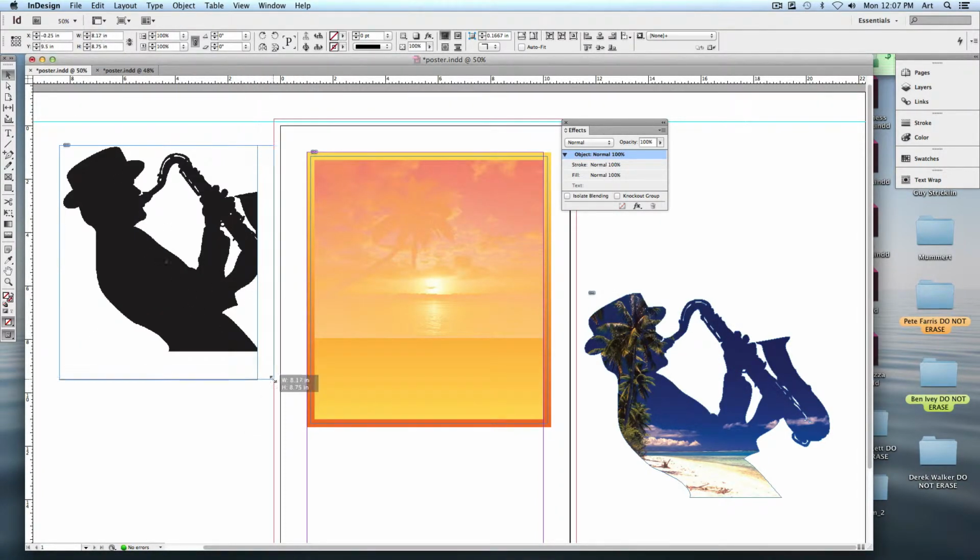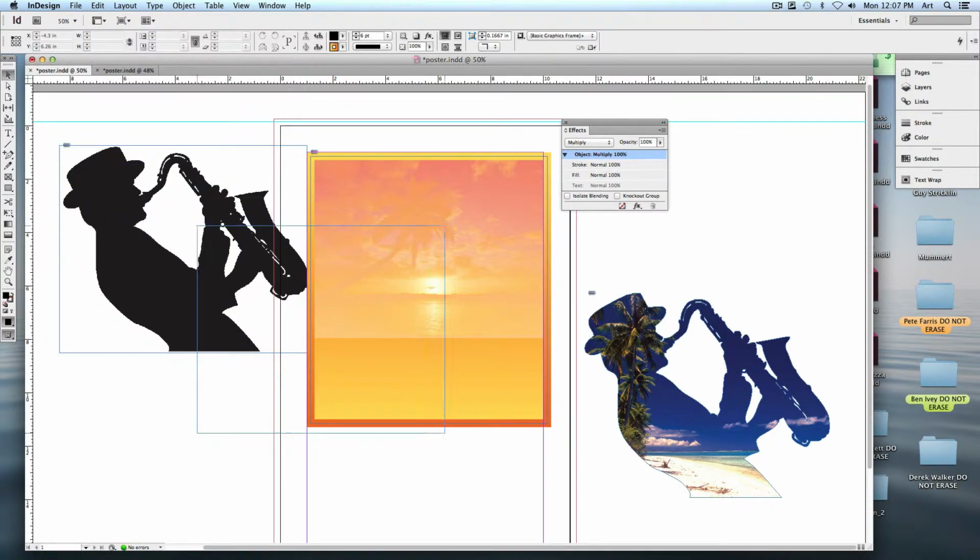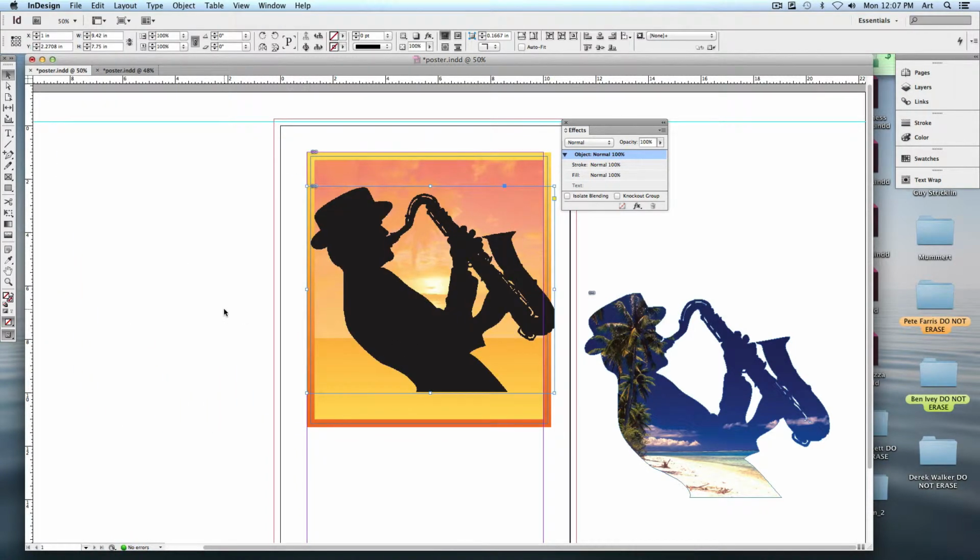He's just black and white. As a matter of fact, he's not even black and white. If I was to place him on top of something, he's just one solid color. Because he's vector, he doesn't have a white background. His background is automatically transparent. That's another advantage of using vector graphics, whereas if this was a JPEG or if this was rasterized, it would have to have a white background. And a lot of people want to know, how do I get rid of my background? Well, making it a vector file is one quick and easy way of creating that.